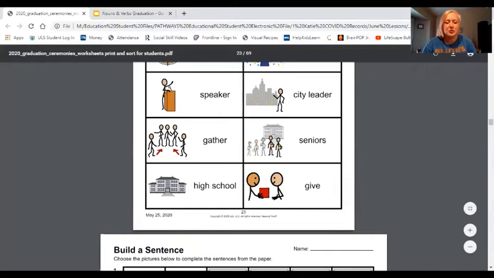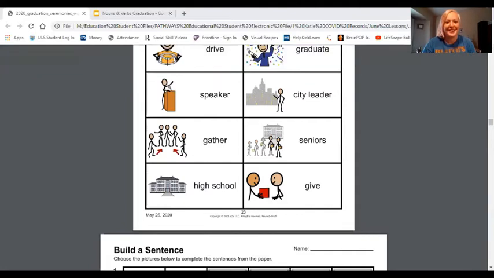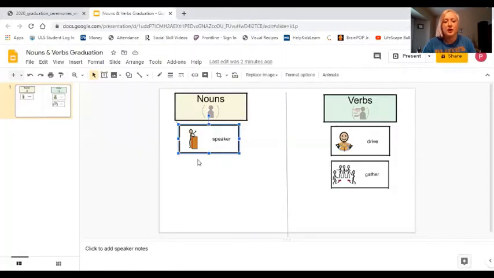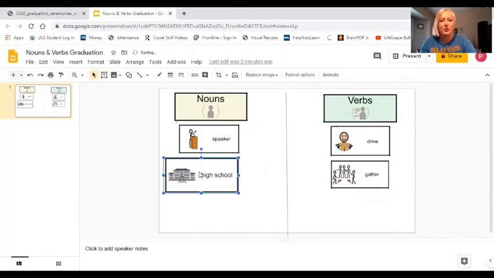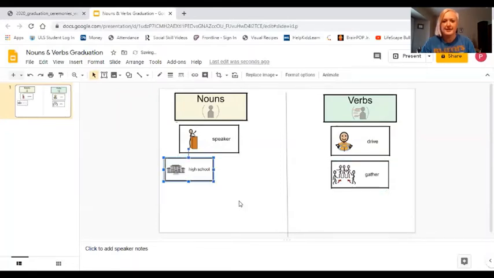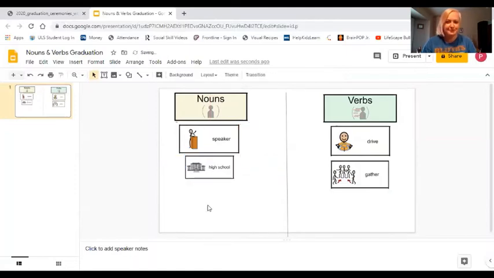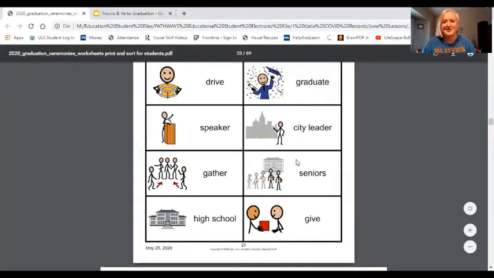Next, we have high school. And remember, a noun is a person, place, or thing. And we know when we read our newspaper, the place in the news we read about was school. So high school is a noun because it is a place. We'll shrink that down a little. You can't do that at home if you're using scissors, can you? All right, let's go to our next column.